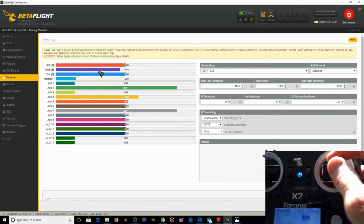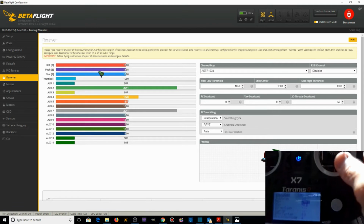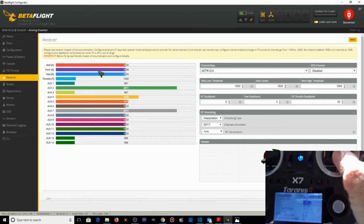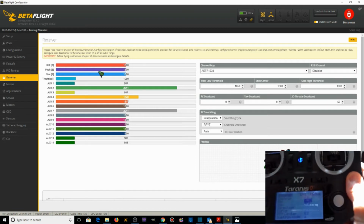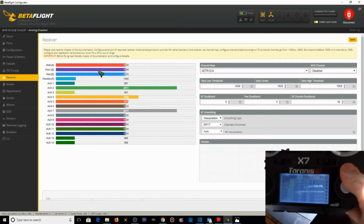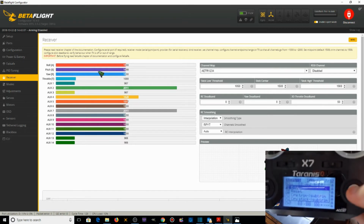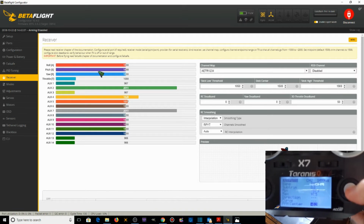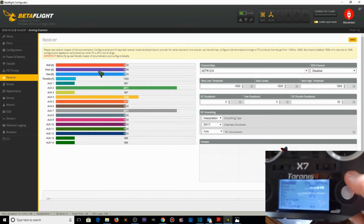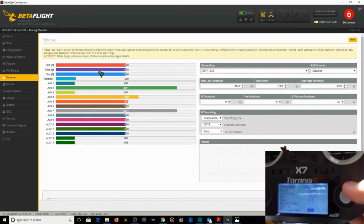Pitch: 997, 1498, 1996. So let's change pitch. So we're going to exit out of roll and we're going to go down to pitch, edit. Let's do the PPM center first. 1498 is what it is now. And we're going to crank it up. Right there's 1500. Hit enter.